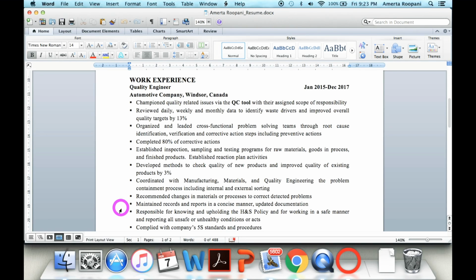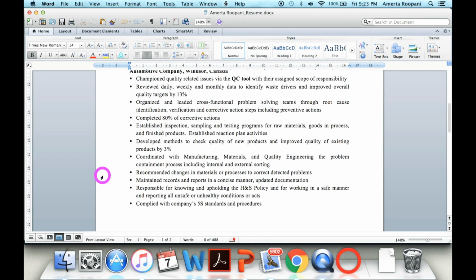However guys, don't write just a description of your duties. Try to write some numbers, or in other words you can say results that you have achieved from those duties or projects. For example, in here I've mentioned the results in percentage for one of the projects that I did at my work, and I achieved 80% of the results. So something like this, because Canadian employers like to see results in numbers instead of generic description.